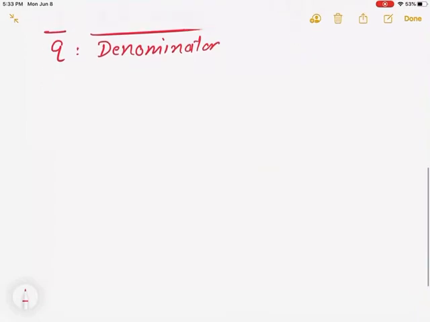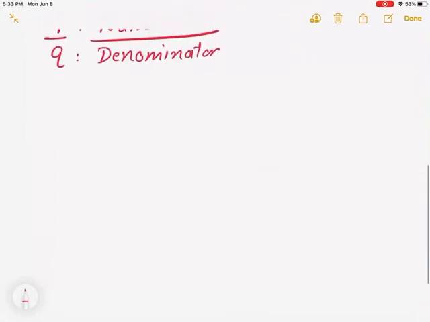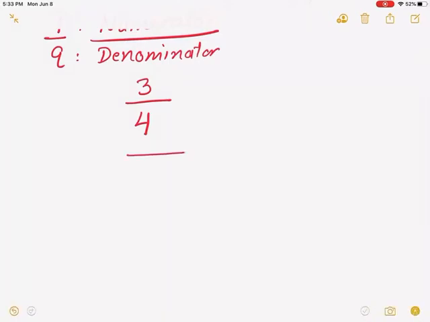So first example, let's say I have 3 divided by 4. So what's the numerator? Pause the video and say it. All right. What's the bottom number? What do we call that? So it's 4, which is the denominator. So numerator divided by denominator. This is how we write it. The numerator goes inside, the denominator goes outside.